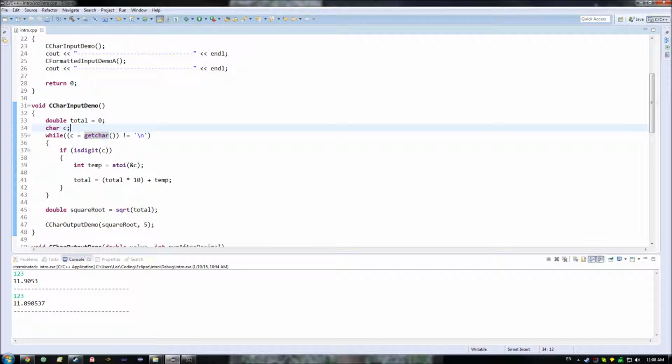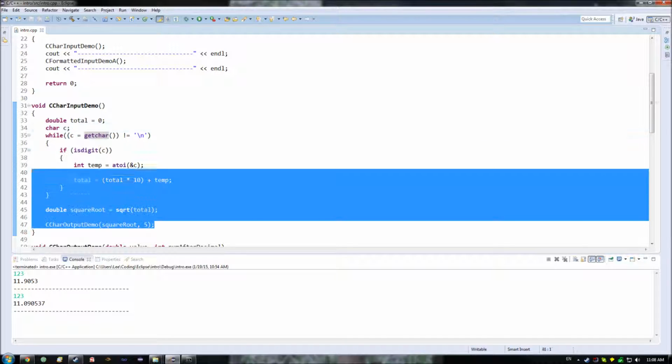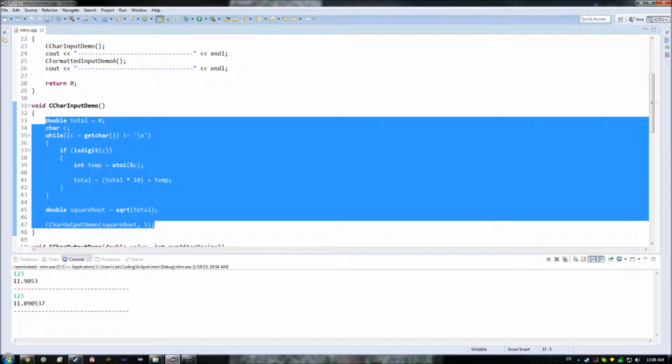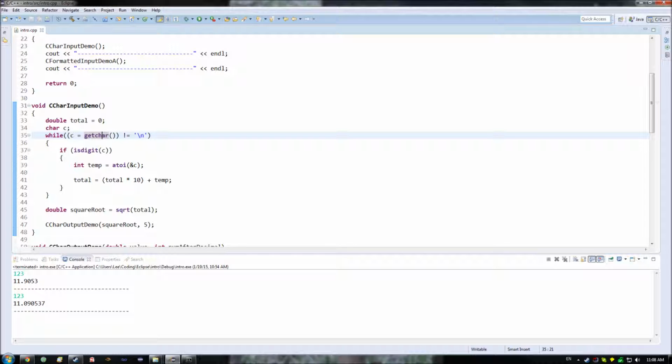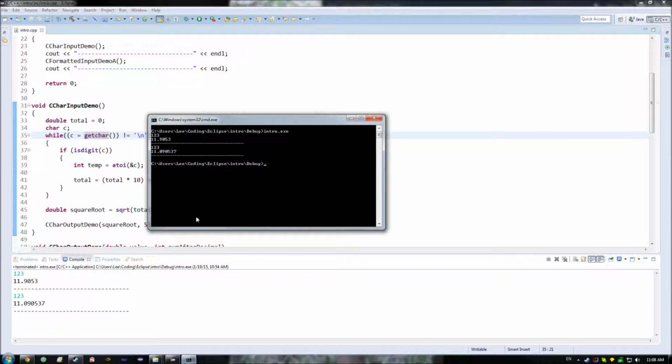So, in case I wanted to, let's say, read in that series of numbers, such as, in this case here, I read in 1, 2, 3. What I have to first do is I have to use getchar to grab characters until a certain point. And getchar will basically block, and what that means is it'll cause the rest of your program to stop executing until it receives a value in.